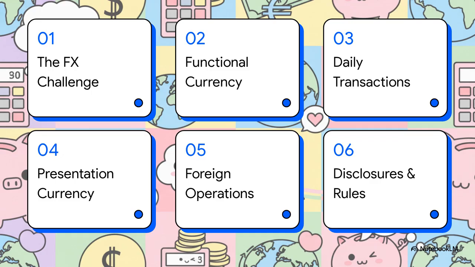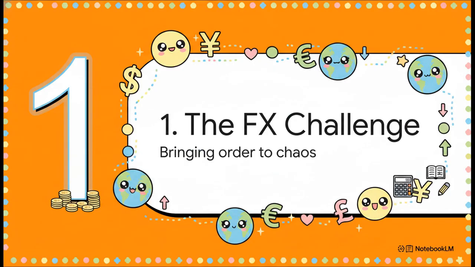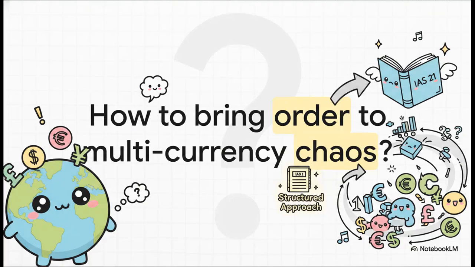Boom! Let's go! Part 1, the Foreign Exchange Challenge. We really need to establish the baseline problem of doing business across borders. So how do businesses actually bring order to this multi-currency chaos? Think about it. When a company does business overseas, whether it's just buying parts or running a whole separate branch, they desperately need a system.